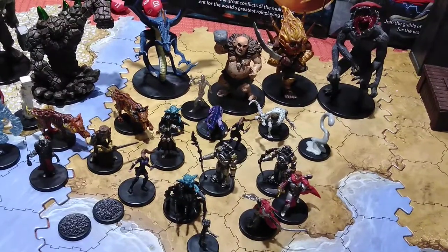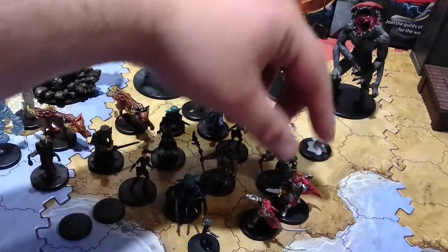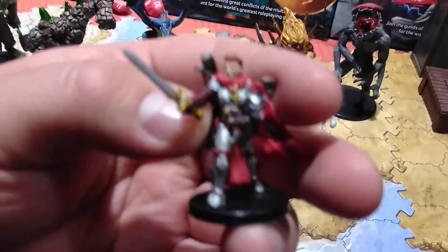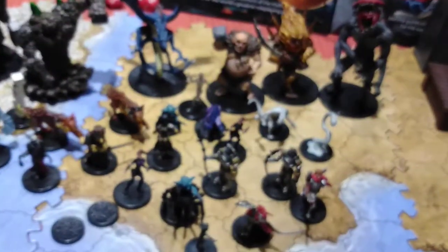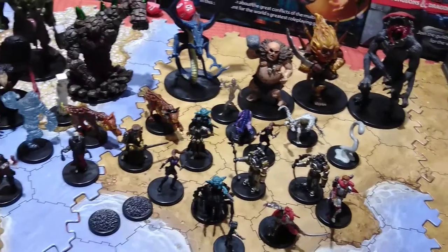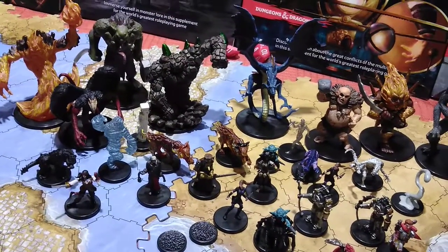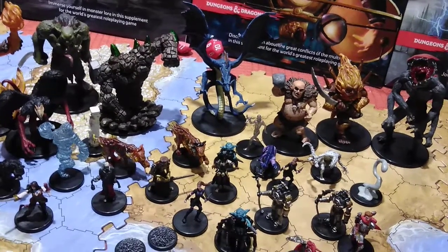Got some more mites, some Clockwork Guardians. I really do like getting this Commander Girl here. I don't know if she's rare, but if she is, awesome. I got another rare, but I'll check on that. But really cool. I got a bunch of guys here. Really awesome. And I got these awesome elementals. Nothing wrong with that. They always can go with my elemental packs.